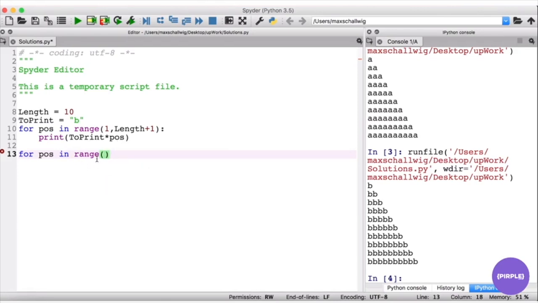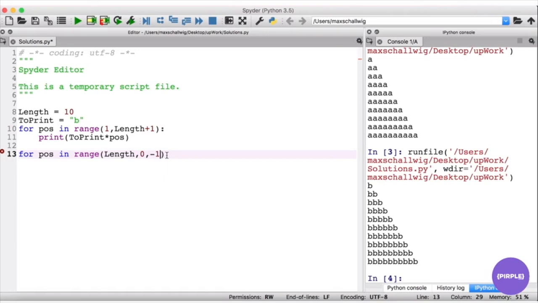And now what we want to do is start at the length. So we want to start printing the final number of characters, and we want to print one less character every time. And so we want to stop at 0, so up to but not including 0. And we want to go down in steps of -1. So we have to specify this here because we're starting at a high value and we're going to a low. And so we want to go down in steps of -1.